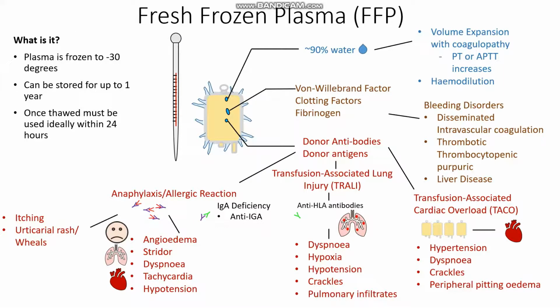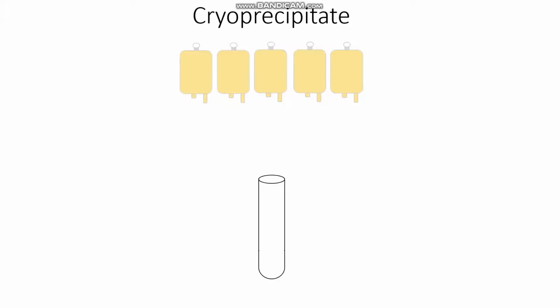So the concentrations of our clotting factors and our von Willebrand factor and our fibrinogen is actually very, very similar to that of our own plasma. So the recipient's plasma that's receiving the FFP will have the same concentration of the clotting factors as the donor's FFP. But what if our patient has bled so much, or what if our patient has such a degree of bleeding disorder that they need even higher concentrations of our clotting factors? Well, this is when cryoprecipitate comes in handy.